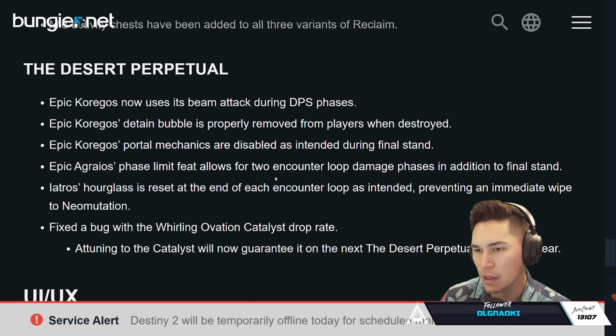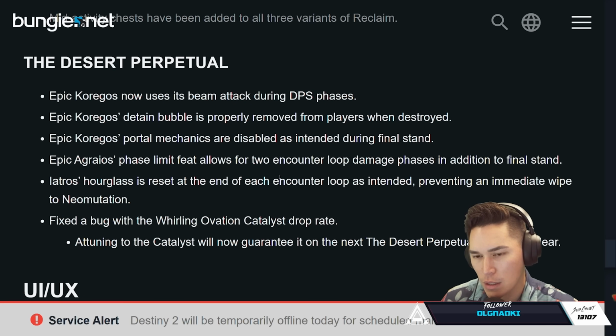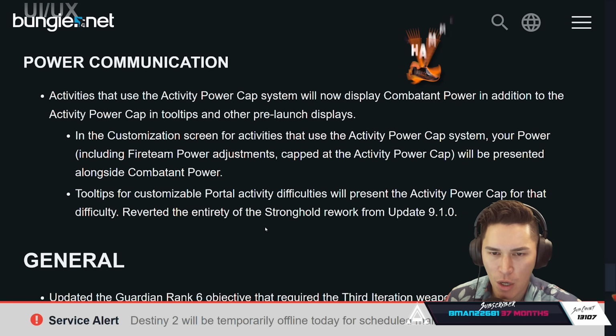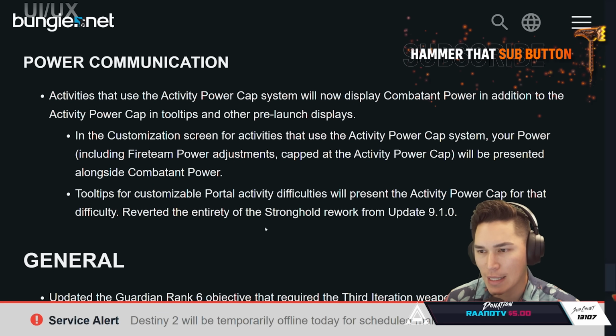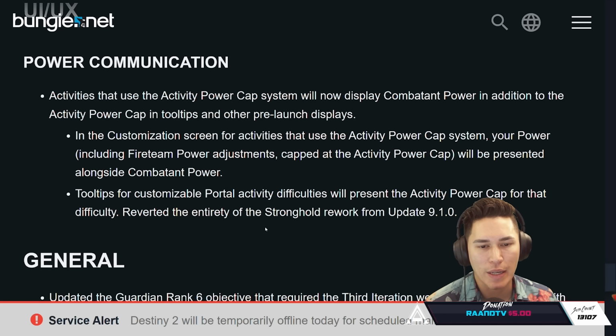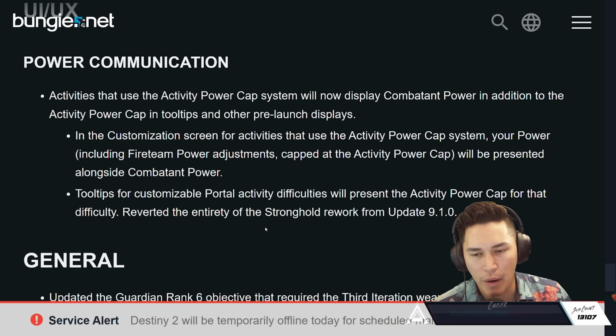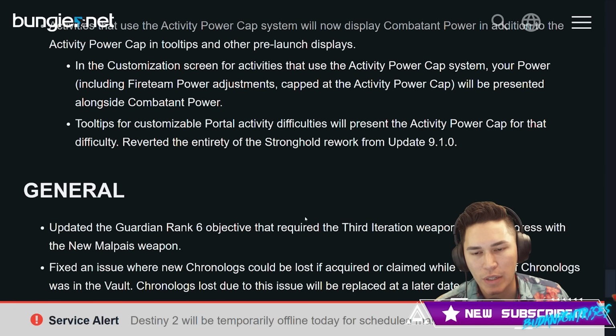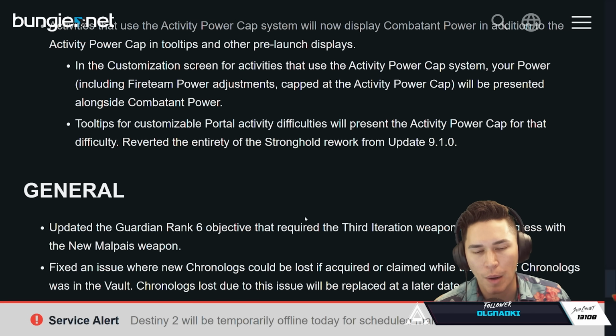All right, we definitely got to do the raid this week. I need to take a look at all this. UI, UX, power communication. Activities that use the activity power cap system will now display combatant power in addition to the activity power cap and tooltips and other pre-launch displays. In the customization screen for activities that use the activity power cap system, your power, including fire team power adjustments capped at the activity power, will be presented alongside combatant power. Tooltips for customizable portal activity difficulties will present the activity power cap for that difficulty. Reverted the entirety of the Stronghold rework from update 9.1.0.